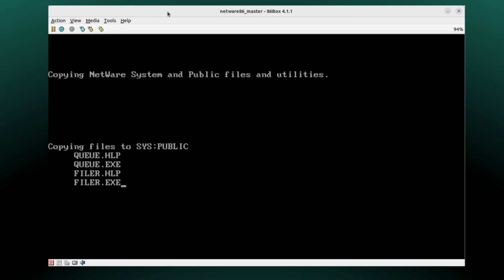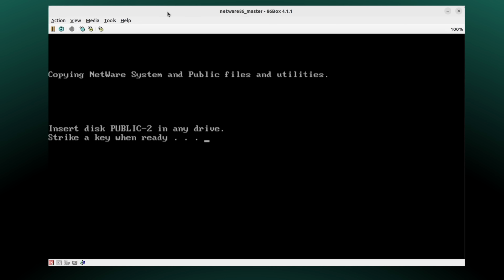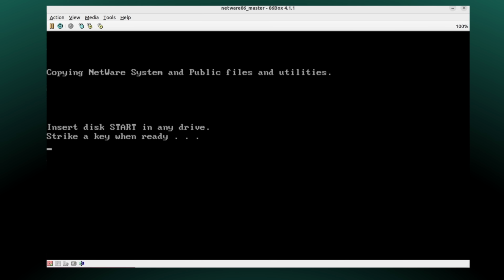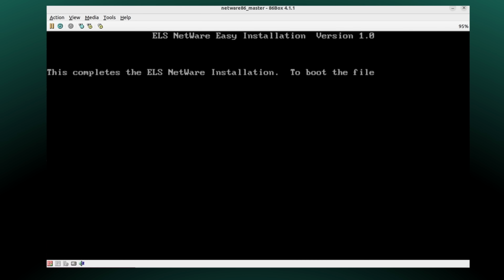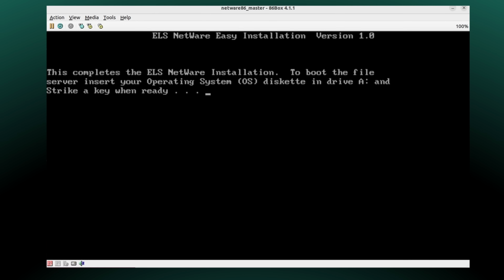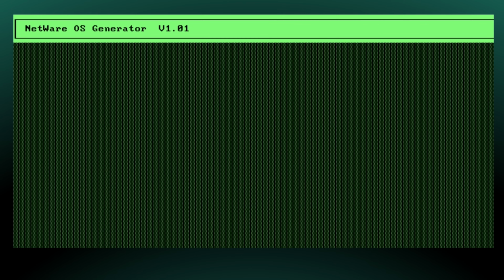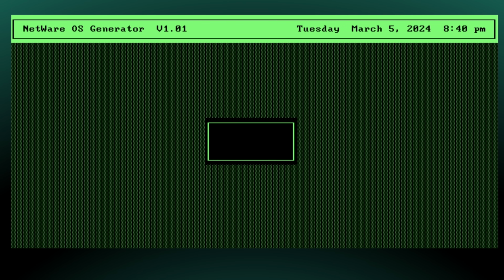At this point, I switched 86Box to emulate an IBM PC 5150, reattached the hard drive, and booted from an IBM DOS floppy disk. Next, I had to run OSGen, and oh man, this was frustrating. Unlike modern operating systems, but similar to vintage Unix systems, NetWare has to be reconfigured and relinked with a generator tool. This generates a copy of NetOS specific to your hardware configuration.